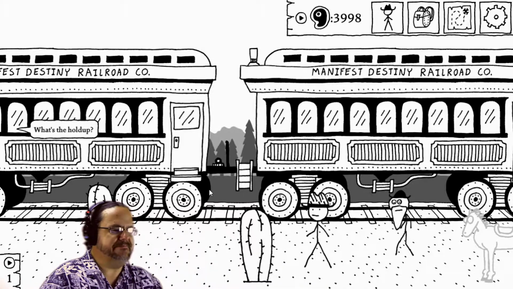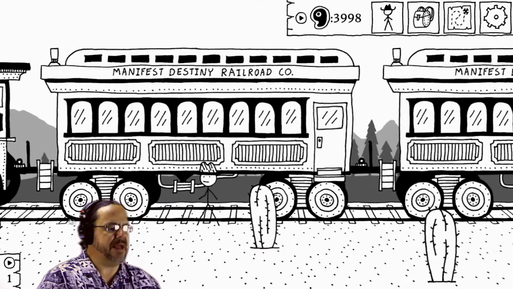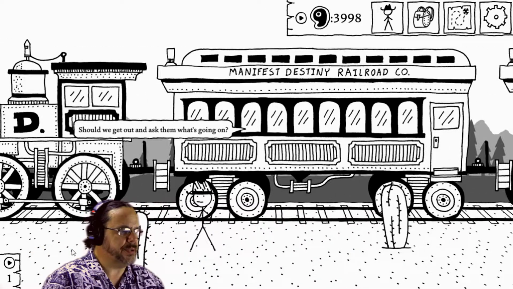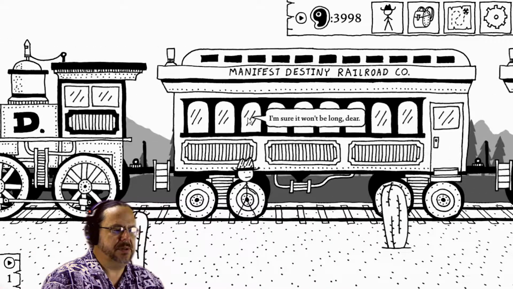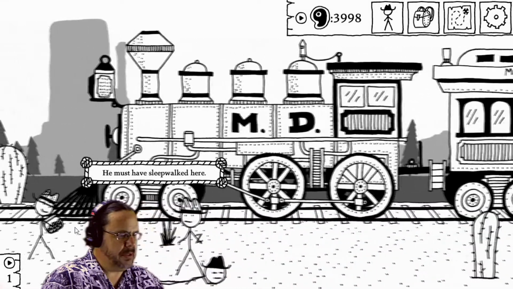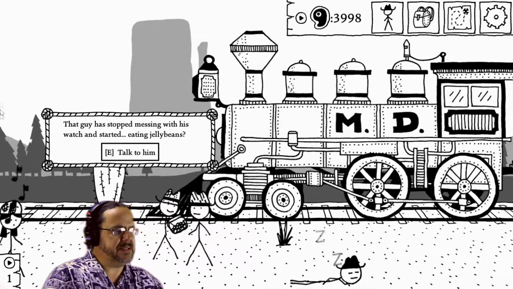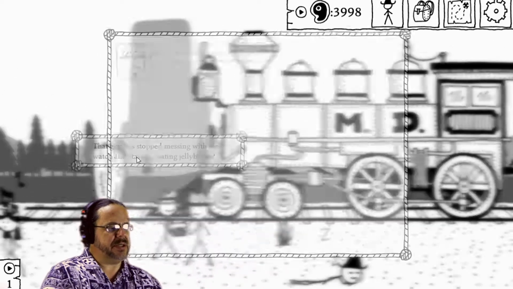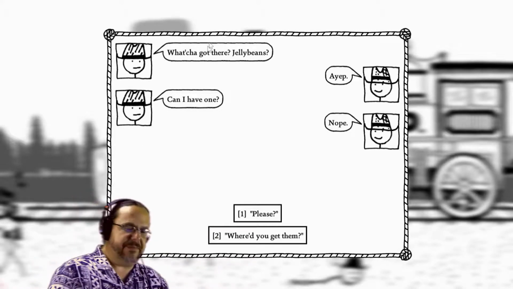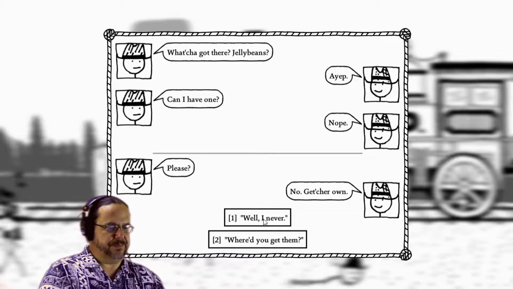Ah, the great Manifest Destiny Railroad Company. I didn't even hitch a ride on the railroad. You realize that? It went and I had to ride on my horse. Alright, what's this? Oh, they're complaining. Okay, he's sleeping. What's he doing? This guy has stopped messing with his watch and started eating jelly beans. Okay. What you got there, jelly beans? Yep. Can I have one? Nope. Please? Nope, get your own.